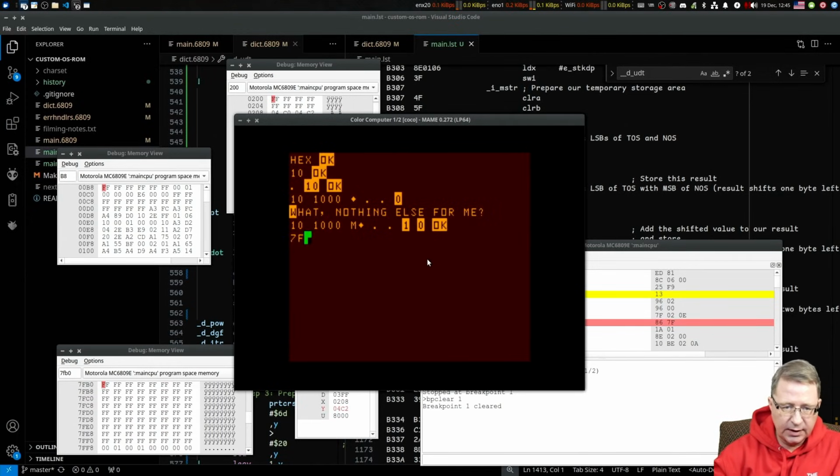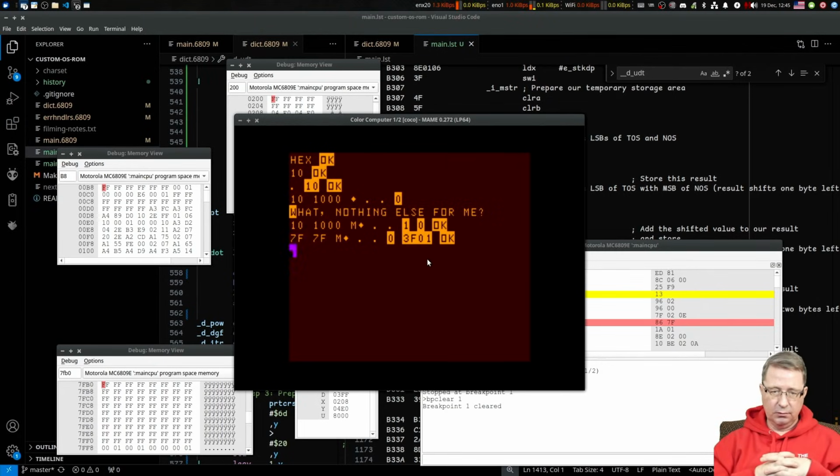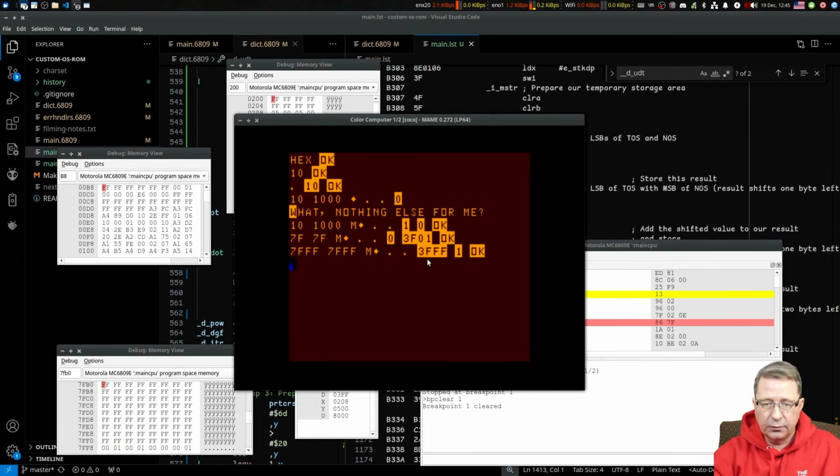So let me look at 7F, M star, and I come up with a 0, 3F01. That's interesting. I would think it would be more than that. So what if I do a, oh, right, 7FFF, 7FFF, M star, 3FFF0001. That looks more like what I was expecting.